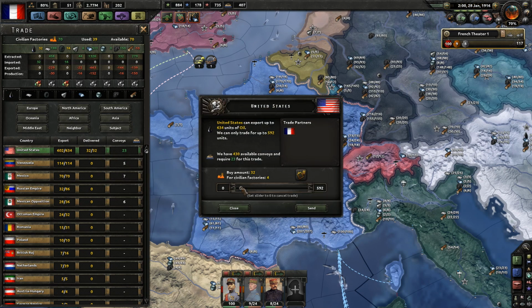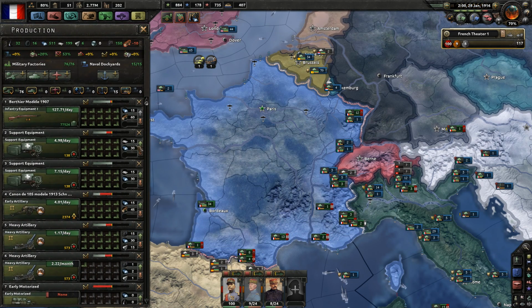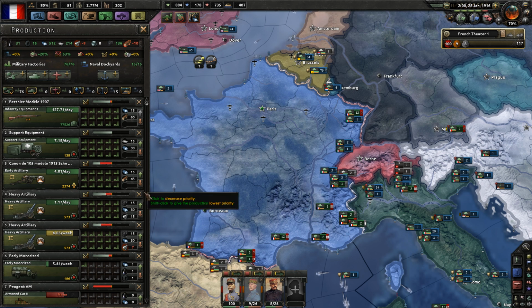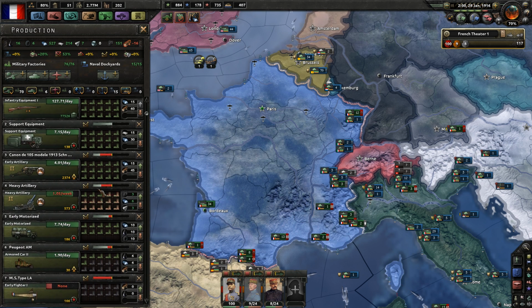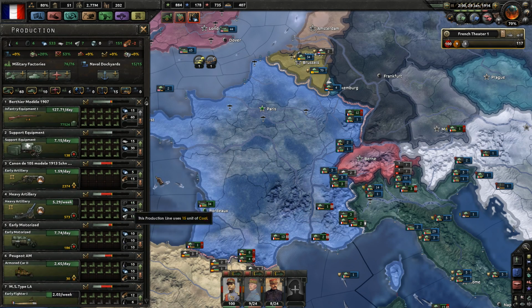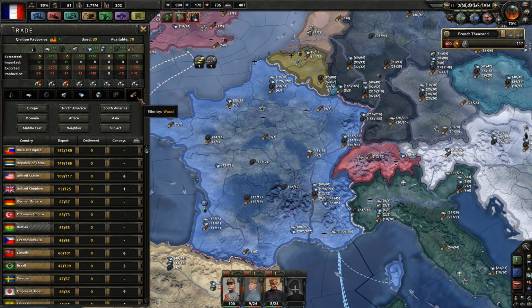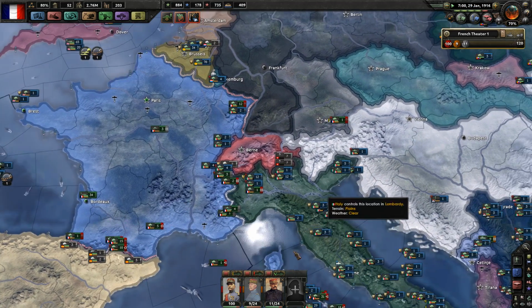Insufficient resources. I probably need to take a look at a lot of stuff because we just lost like a million factories. So let's remove one of you. And let's see. That looks about half right. There we go. That looks like a more acceptable production line. We need some stuff from the Russians. There we go. Right.